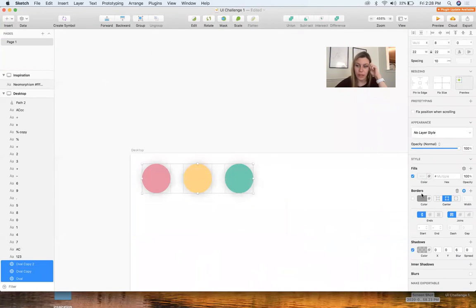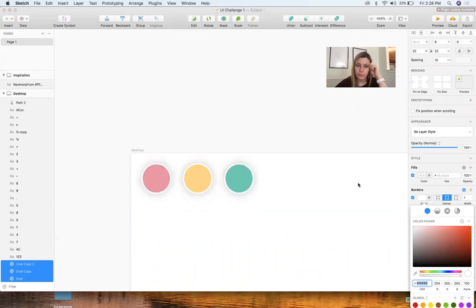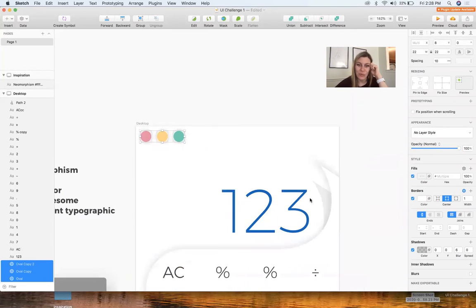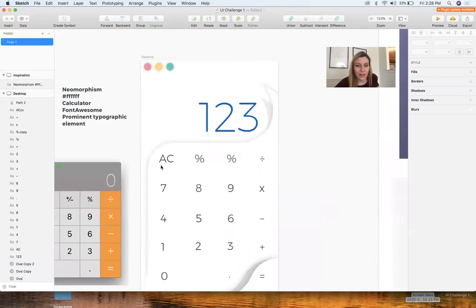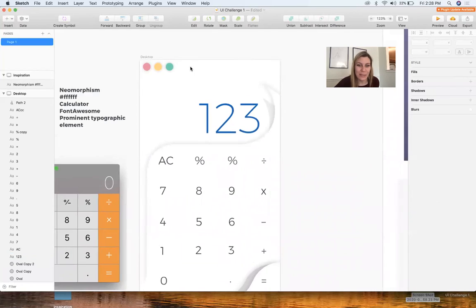I feel like that might help things. Like a white border. I feel like I'm spending way too much time on these stupid buttons when they're not even that relevant to the design. Like this is just stupid at this point. Okay. That doesn't look bad. Okay, it does look bad, but we're just gonna pretend it doesn't.